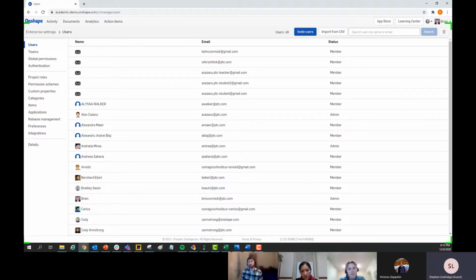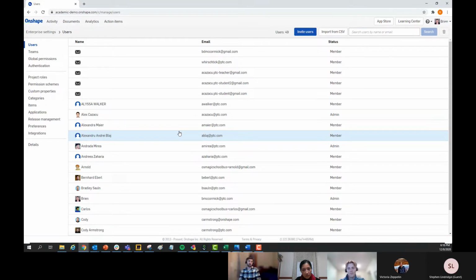Yeah, great question. So if they have a separate OnShape personal account that they've been working in, and they wanted to use that same email address, or they would have to because it's a school email that they've been using, they would still be allowed to be added to this enterprise, but their documents would be separate. So if they then wanted to bring those projects over and add them to the enterprise, they would have to package them together in a folder or such, and then transfer them to the enterprise administrator. And then the enterprise administrator, one of you presumably, would have to transfer the ownership of those documents into here.